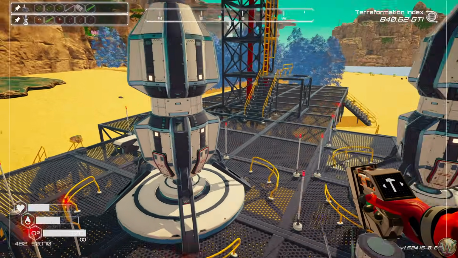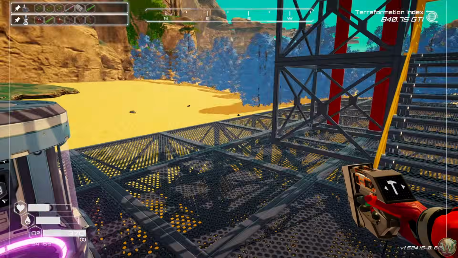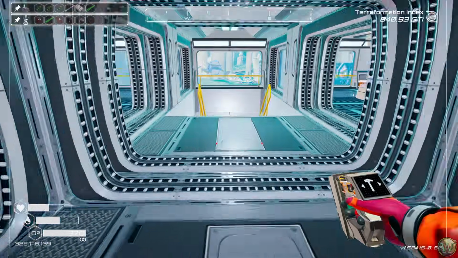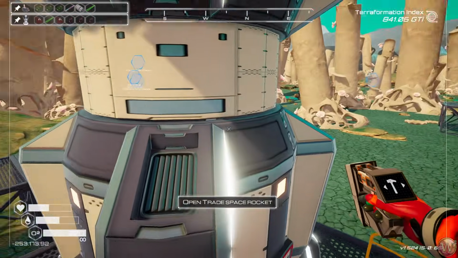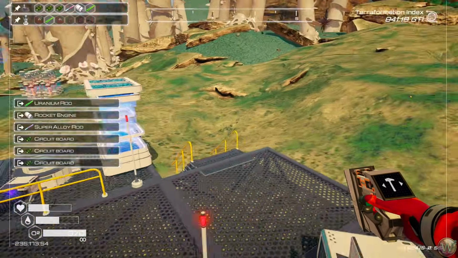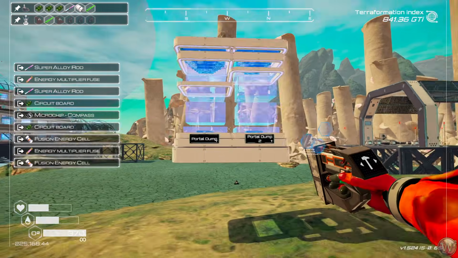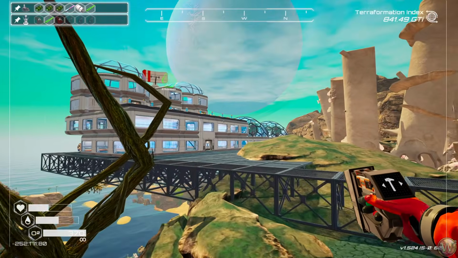And then we'll put the portal generator maybe like over here or something. Let's teleport back up. Get that other rocket. Welcome back. Good. And then the portal generator. I think I could probably just dismantle this, and leave those guys floating in space there, and then clean them out separately a bit later.